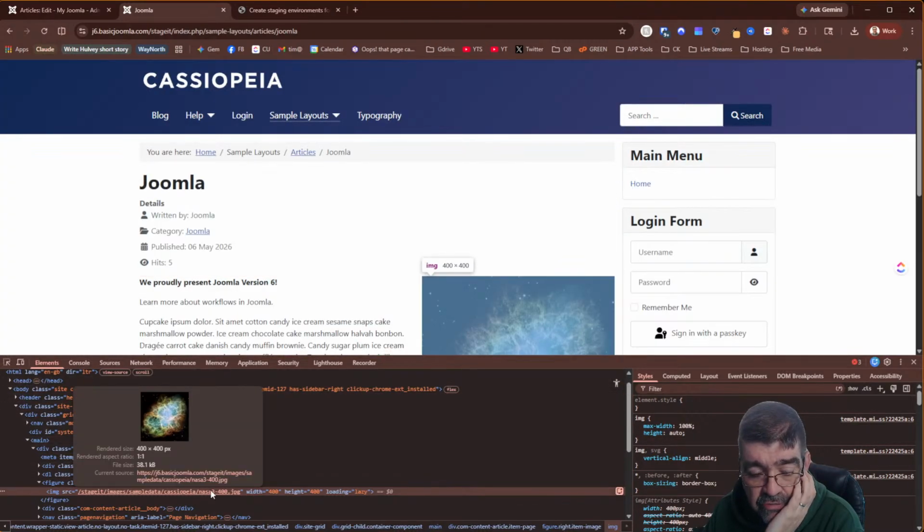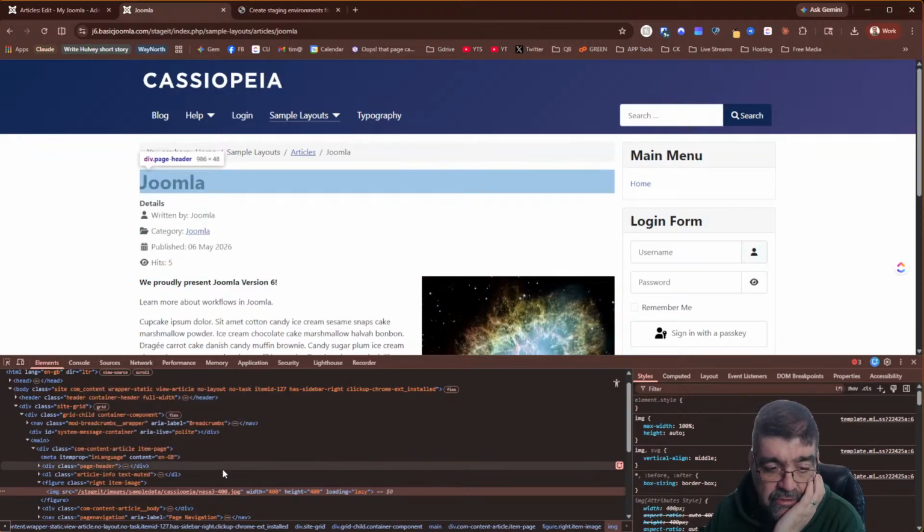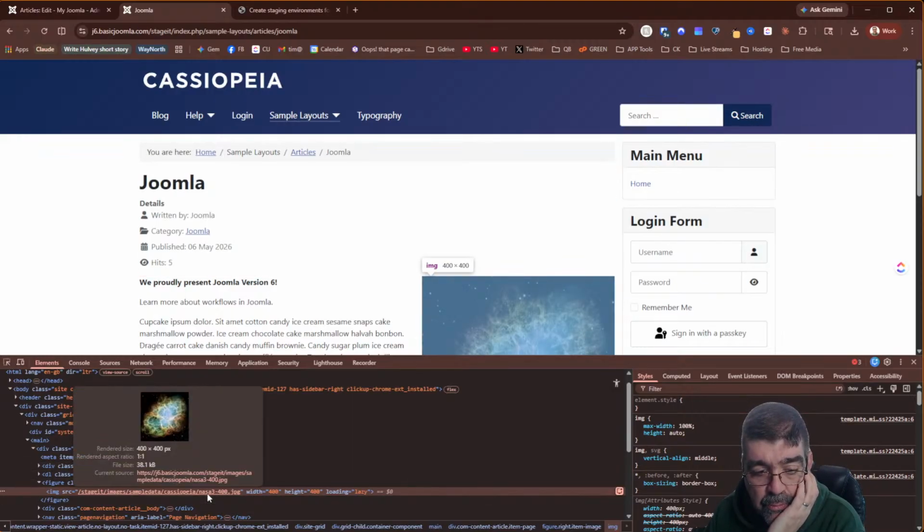Now, judging from this NASA 3-400 name down here, when we mouse over it, we see that the rendered size is 400 by 400. If 400 is what we want, that's great.